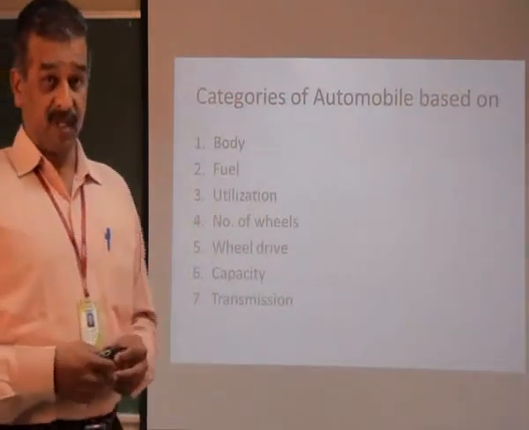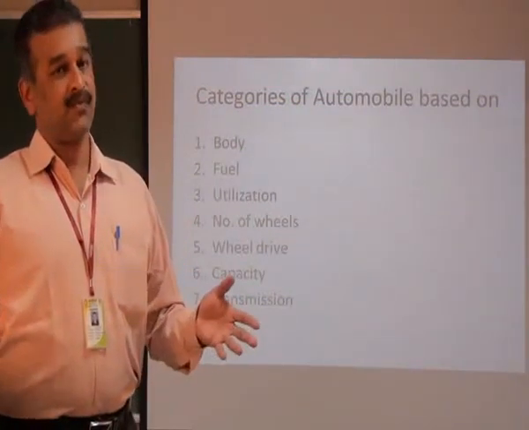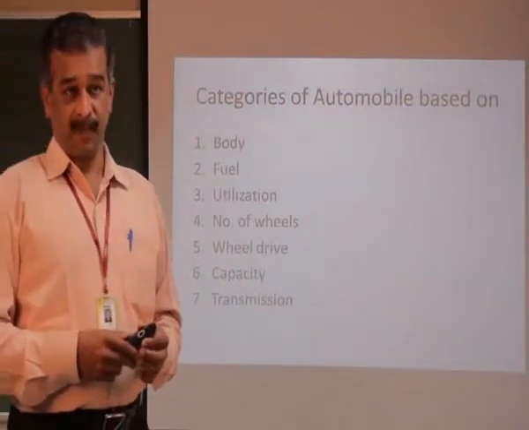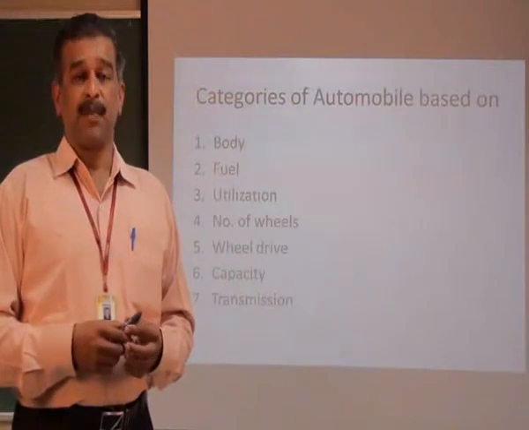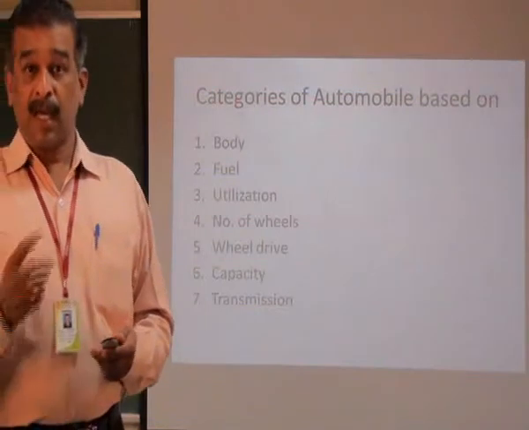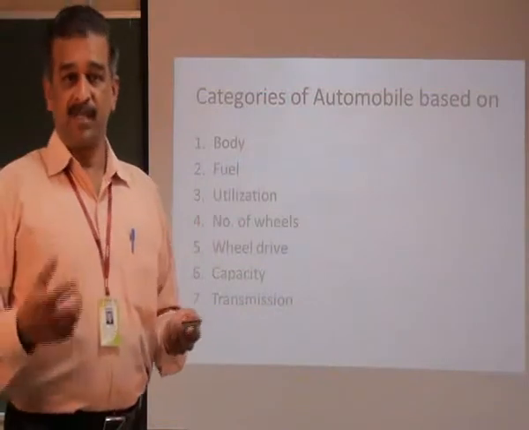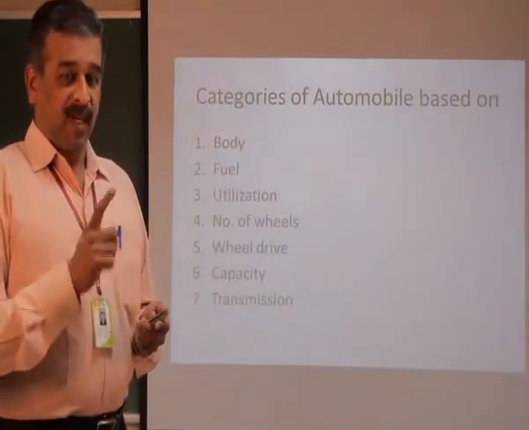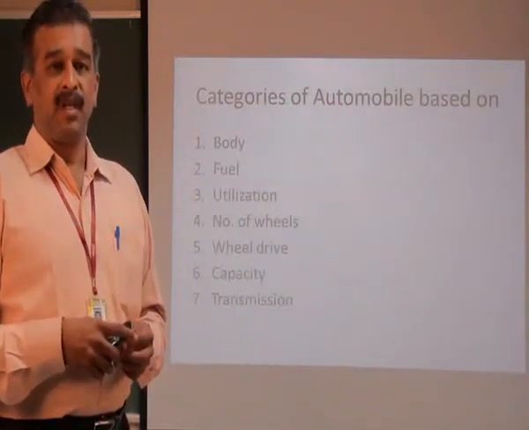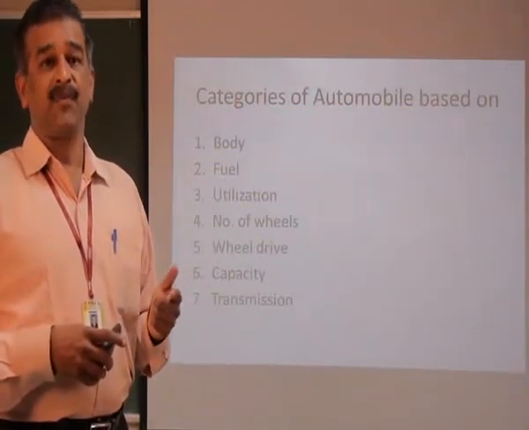Then the capacity of the vehicle, whether it is carrying 1 person, 2 persons, 3 persons or 4 persons, is accordingly categorized. And then the type of transmission. Transmission, in the sense, is the power from the engine being sent to the wheels. The wheels have to propel the vehicle by rotating, mounted on the four wheels. When it is being shifted like that, the transmission can be manual, semi-automatic or fully automatic.